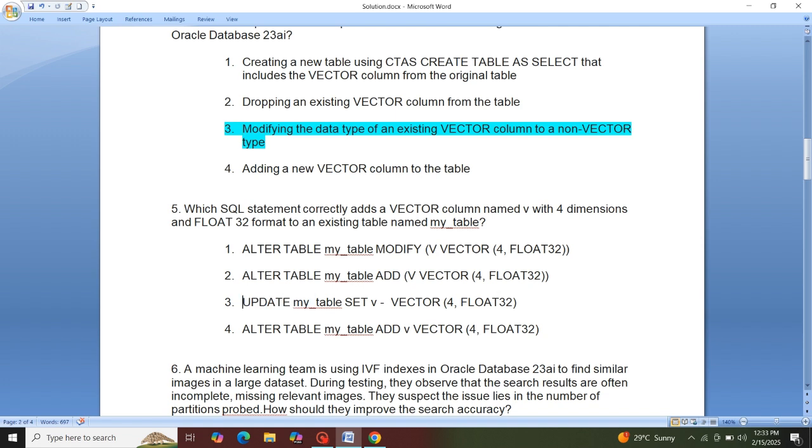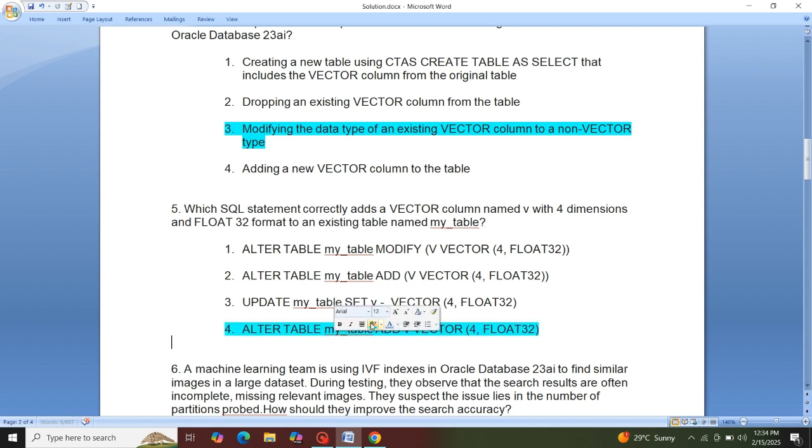Now, we need to alter, right? So the modify option is also removed. We have two options, either 2 or 4, and I think this is not the correct format. This one is the correct format. So the fourth option will be the correct option. ALTER TABLE can be used to add a vector column to an existing table.